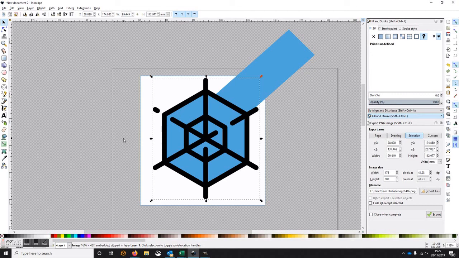So I hope that has been helpful for you. I've taken you through some really basic things in GIMP and some really basic things in Inkscape, but things hopefully that'll be useful. So if you just want to quickly get a Facebook post out there, you want to quickly get a graphic for a LinkedIn post out there, you can do it fairly quickly and easily and freely with these two pieces of software.